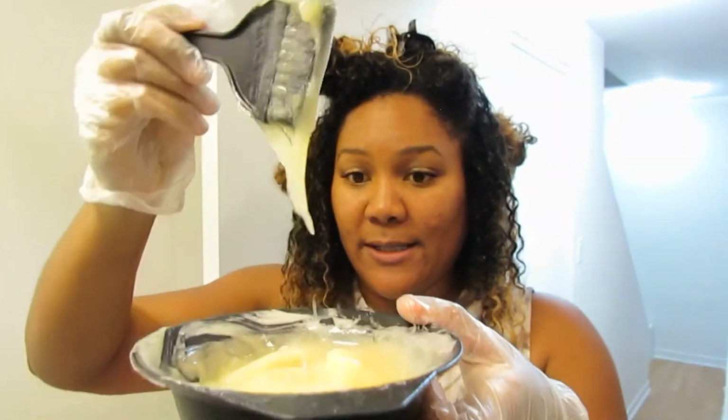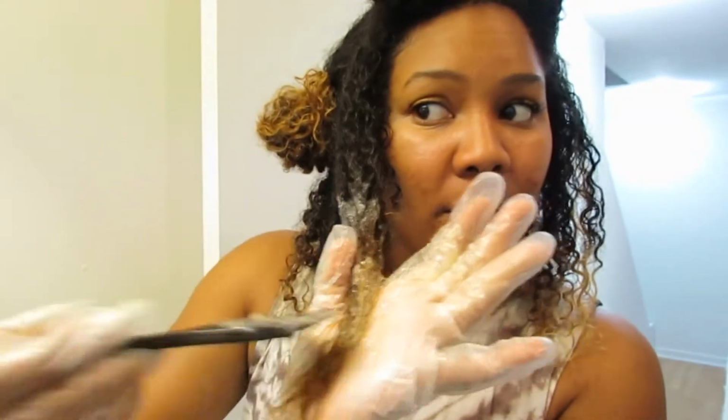So I'm gonna start in the front, all this part, but I'm just gonna do some sections because it's better. This is what it looks like. So I'm just gonna be generous and apply it with my hands. Oh yeah, I forgot how bad this smells. I totally forgot.